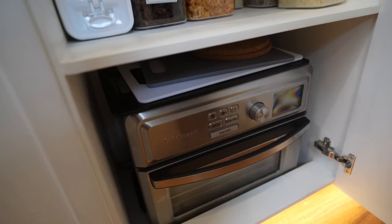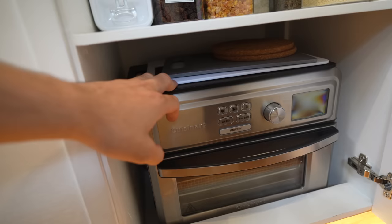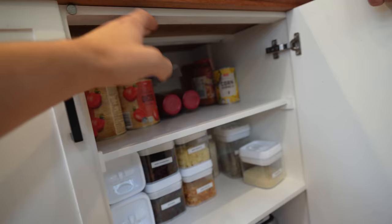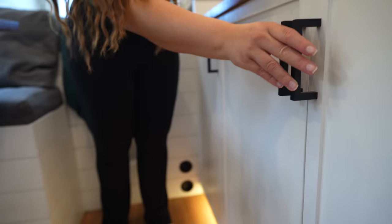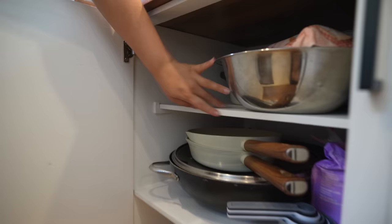You can see we have toe kicks here — that's for ergonomics when you're working at the kitchen. But I didn't want to waste that space, and also we have an air fryer slash oven that would not have fit in here unless we made these sections smaller. So instead of having a board over the toe kick, it's just a right-angle dip in the wood, giving us extra space so the air fryer fits perfectly. We've also got cutting boards and cork mats. Just next to that is our next kitchen cupboard — a bit of a mess, but it's all our metal bowls, saucepan, pans, and wok. We've also got measuring cups, and at the bottom our two induction cooktops, a sieve, a slow cooker, and measuring scales. There's also a little vent there which we'll explain later.